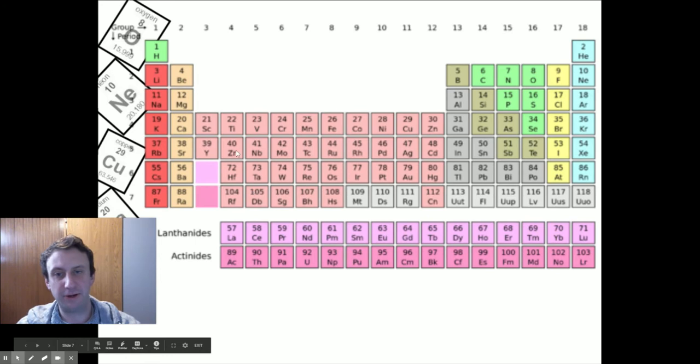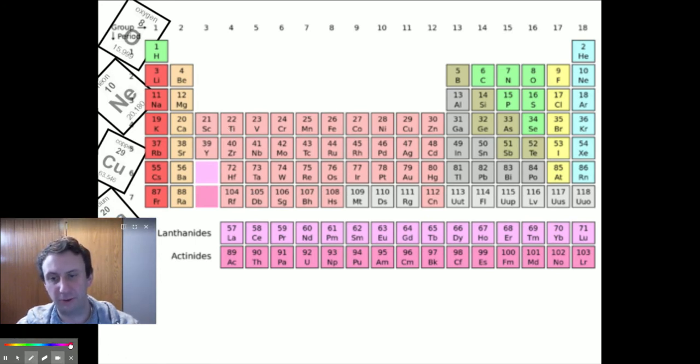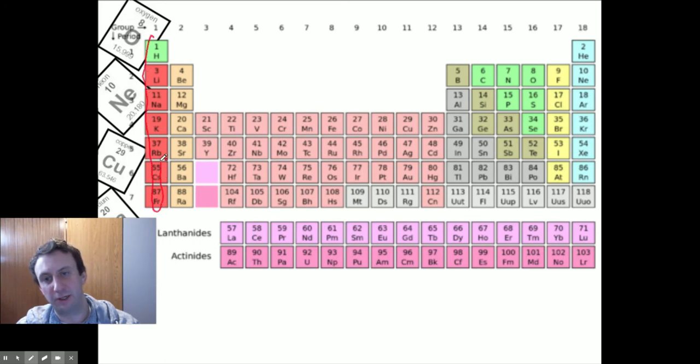Here is my periodic table. On the top, you can actually see my groups, right? So I've got my groups or my families going 1, 2, 3, 4, 5, etc. So for example, this right here is group 1, right? All of these elements are in group 1. Over here, I have group 17, which is called the halogens. We'll talk about those in a minute. So those are my groups going from 1 to 18 across. And I have my periods, which are the rows, right? Starting at number 1, number 2, number 3.